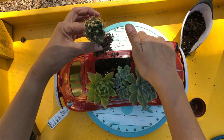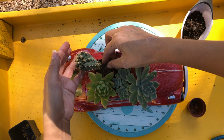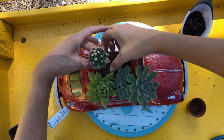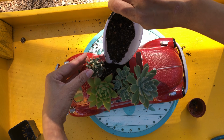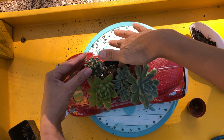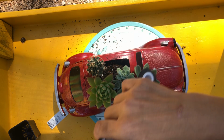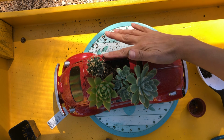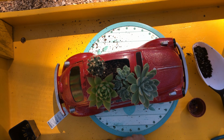Okay, so I'm going to put this one. I want to be able to tuck it in more, actually. Okay, so I need to figure something else out. So I think I'm gonna like these here. I'll show you where. Okay, I'm definitely gonna like these here.